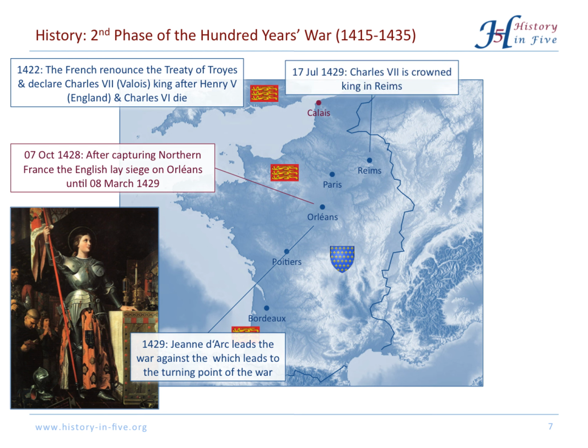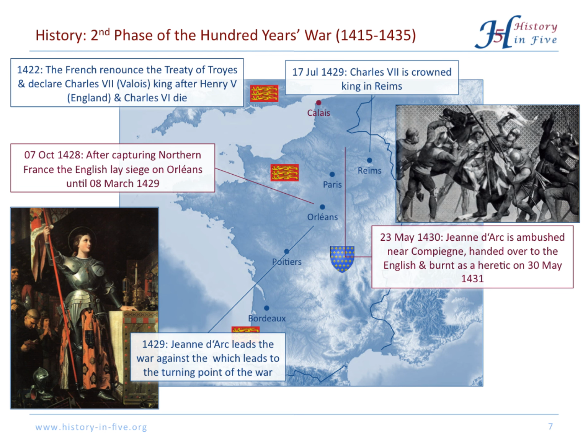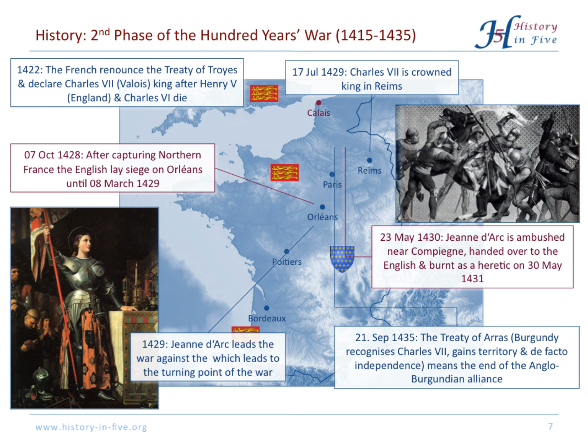Charles VII was crowned in Reims in 1429. But Jeanne d'Arc was betrayed, handed over to the English, and then burned as a heretic. The Treaty of Arras then ended the English-Burgundian alliance. The Burgundians realized, okay, we fight with the English, but the English get the spoils of war, that will bring us nowhere. So there was a peace, and Burgundy was de facto independent.